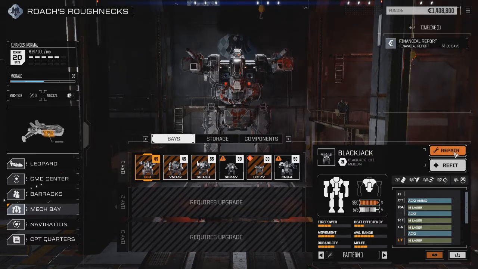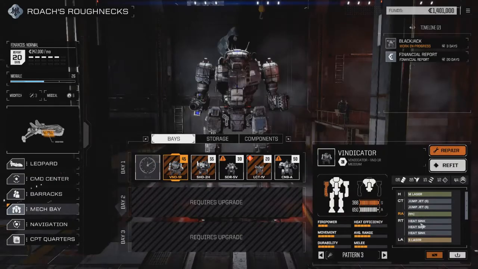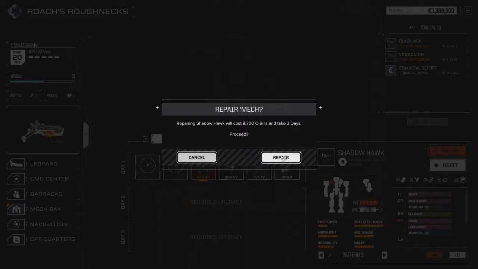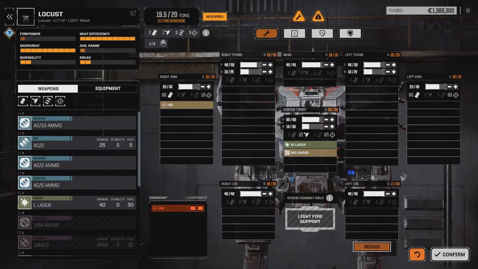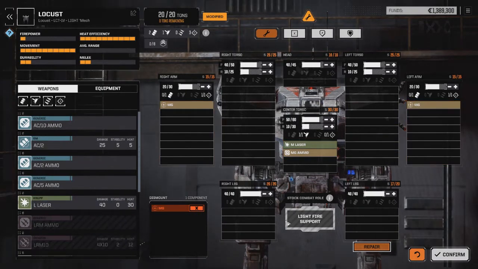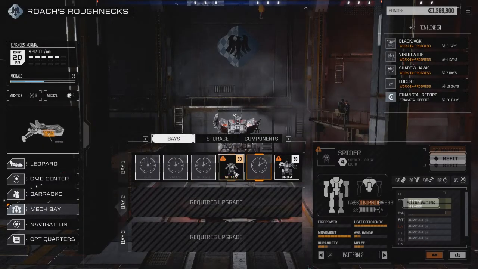Alright, well, we need to repair you. You need a refit. Replace the arm. Do we have an MG? Yes, we do. MG goes there. Let's repair all. I think that's it. Yep, 20 tons. Confirm. I'll let you know when that's done.